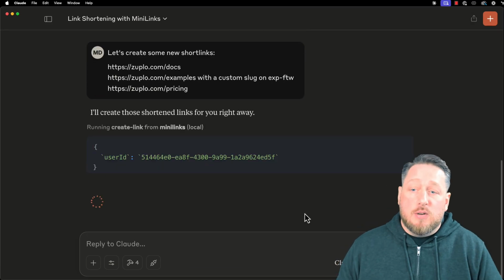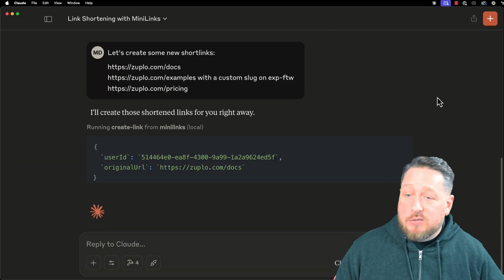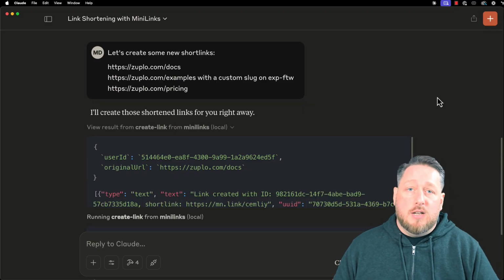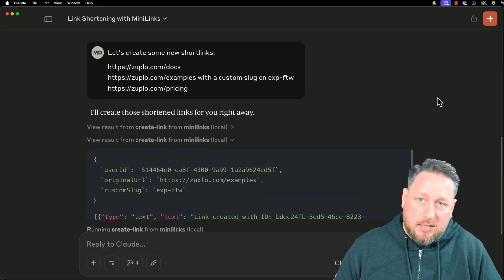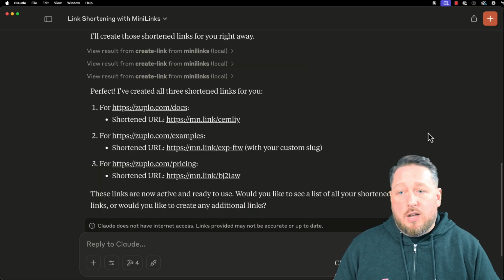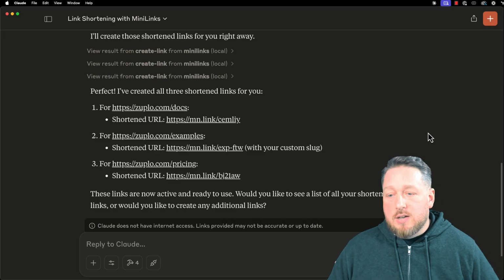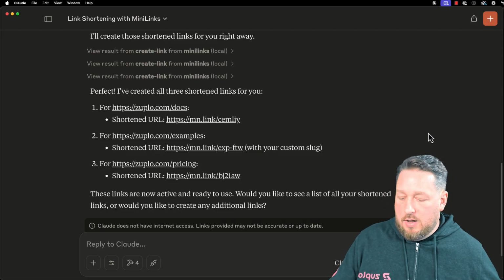So now it's going to go and make that request to execute that and create these short links for us. This time it's going to be happening through the gateway over to Cloudflare and getting those responses back. So that worked. That's all done exactly as I would expect it to. I've got the short links and I have the one with the slug, but all of this was done via the gateway this time and not on my local machine.